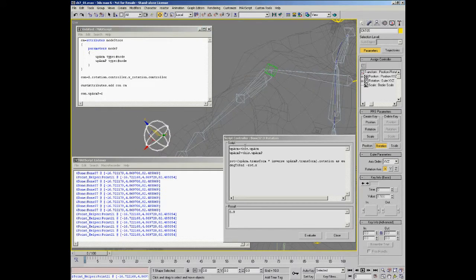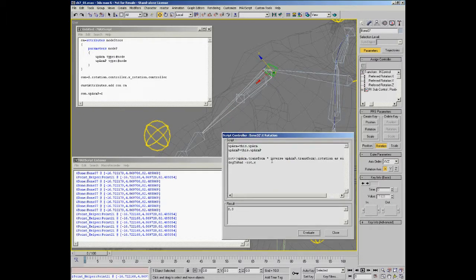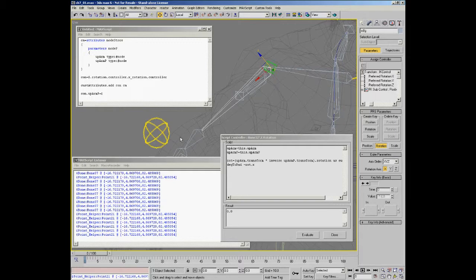This has actually two effects. If you notice, we don't need the depends on statement anymore. Doing it this way actually is feeding the information right back into the controller. As this node changes its state, it's feeding its information straight back into it. So I don't need the depends on statement anymore. It also means that it's not name dependent anymore. I can change the name of that bone to whatever I want, and you'll notice my twist still works. The evaluate doesn't throw any errors.